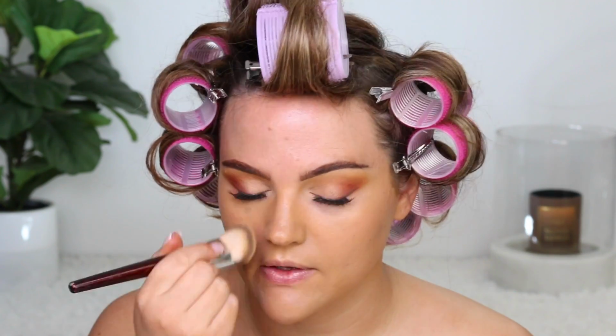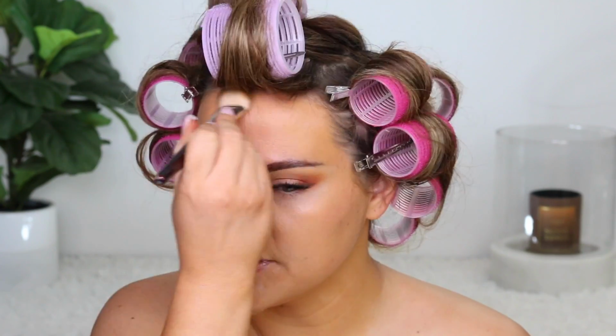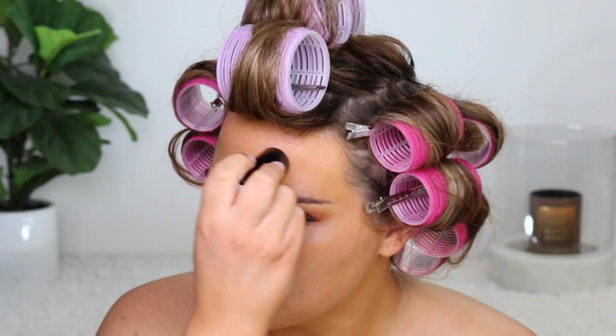I love this on its own though. If you're looking for an affordable foundation, we are so orange. Do you see what I mean about the color though? Bring some of this down the neck. I love how this foundation is going on. So if you are similar tone to me, let me know what color you picked up. And if you've tried the formula, is it worth me going and getting a different shade for that? It's pretty much just becoming a Wet n Wild foundation, which is fine because I wanted to show you guys that foundation eventually. Apart from the color, the skin, I mean, it's looking good.